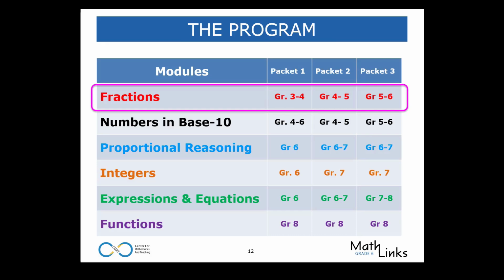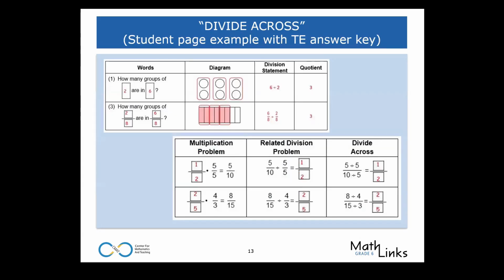Packet 3 does the same for fraction multiplication and division. Notice that in the examples here, we use pictures to make sense of fraction division. This helps students see the inverse relationship between multiplication and division, and we use it to arrive at a very useful alternative strategy that we call divide across.